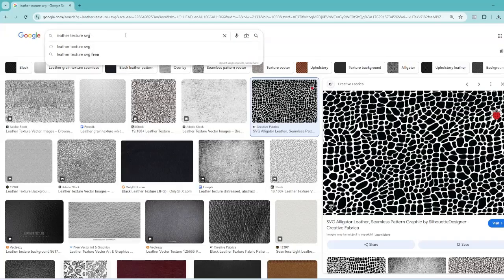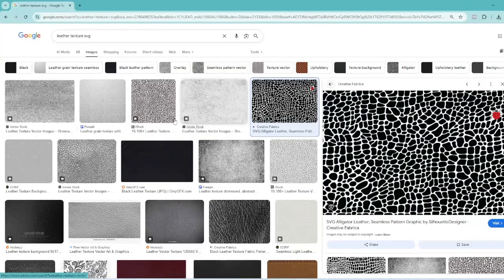What I'm going to do is I've just Googled leather texture SVG. Actually, I don't want a vector graphic file. I actually want an image to apply here. But when you type in SVG, it just gives you this really nice black and white texture. Because we're going to take this into Blender and then apply it to the face, and the only way to actually communicate the texture itself is with either white or black. Then Blender will be able to map that and go, okay, the white regions or the black regions, I'll indent or make them come out of the surface more.